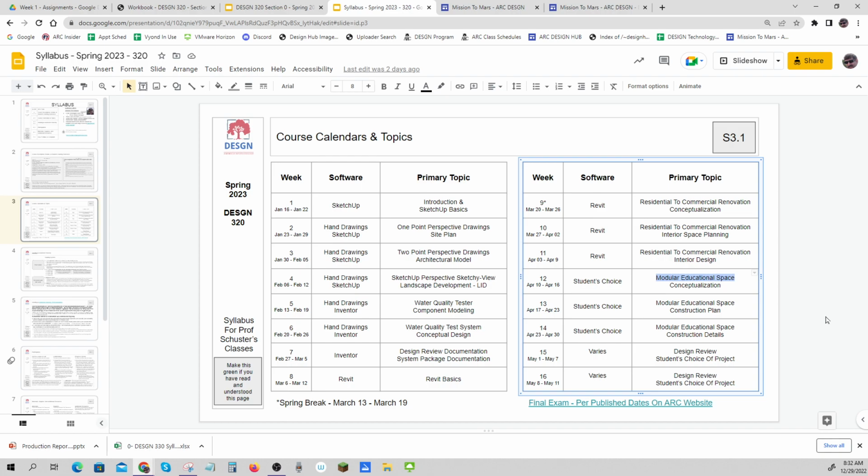And that will allow you to do sort of either mechanical or space planning or architectural. You can even do some civil with this, a modular educational space. That's a wide open topic. And so you'll need to prepare a concept and then make a construction plan and then do some details of it.